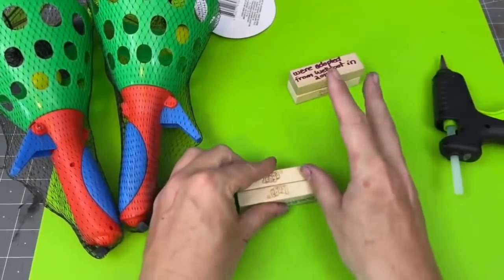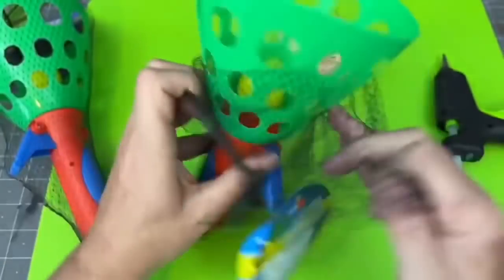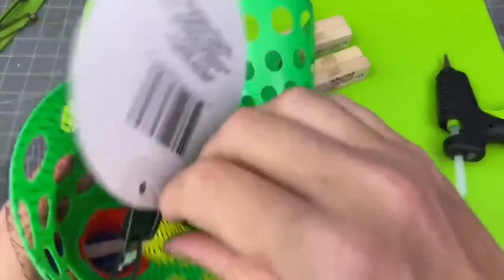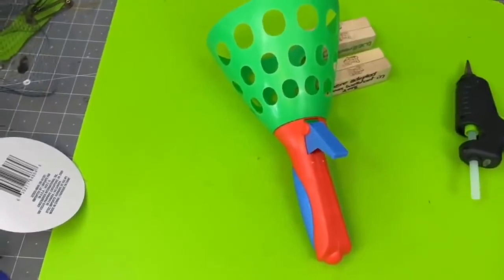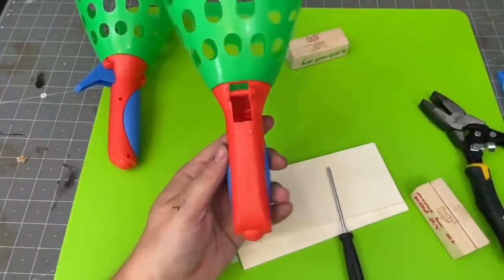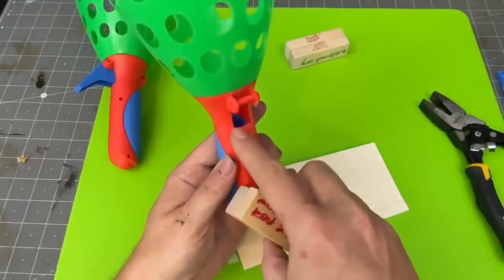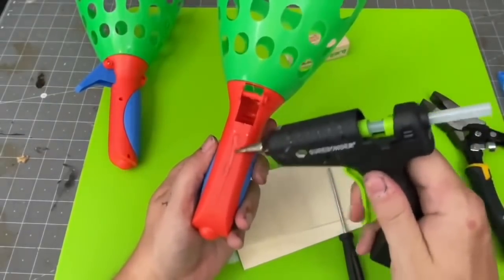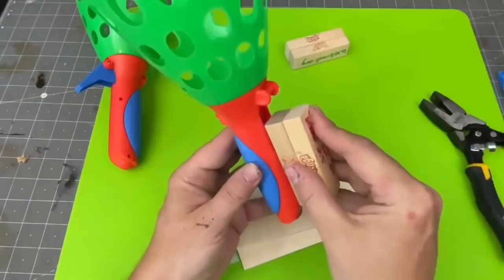I thought the blocks were really cool. I'm going to take two of those blocks and glue them together. For the actual ball launcher, I'm going to go ahead and launch that ball — Otis enjoyed playing with those ping pong balls. For the torch-looking thing, I have removed the trigger to launch that ball. You can see I have two Jenga pieces here and I am going to glue these onto the back. If you were going to make this permanent, I would use E6000 or something like that, but for this purpose hot glue actually worked out really well — and these are still holding up to this day.